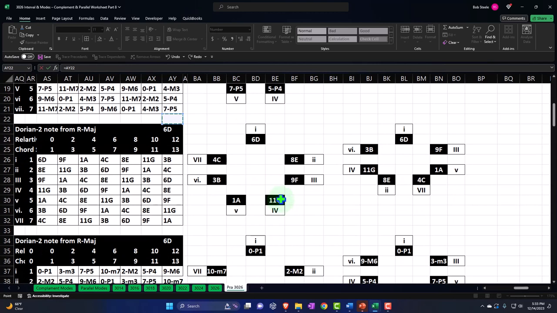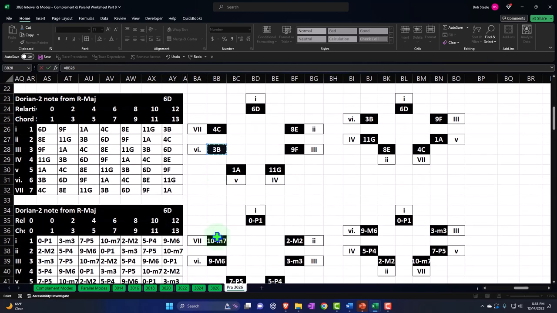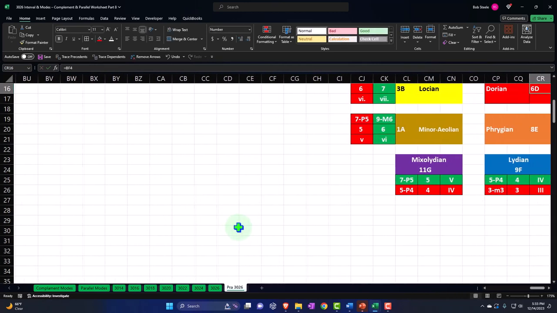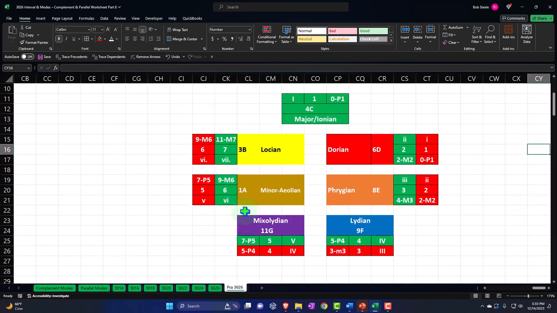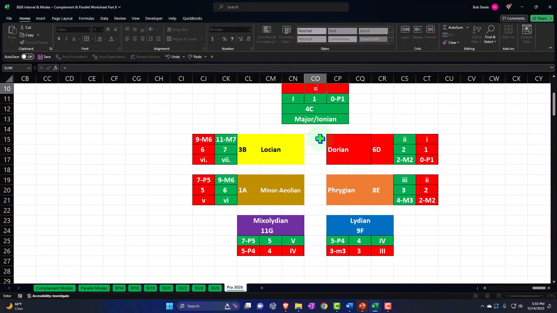Here's the Dorian. Here's where the B is. Here's the related interval down below. So now we've got those two kind of in one spot. Hopefully I mapped that out all correct. Oh, I've got one more up here and let's go boom, boom, boom. And it's centered. Okay. So this is going to be then equal to the last one, the 7.